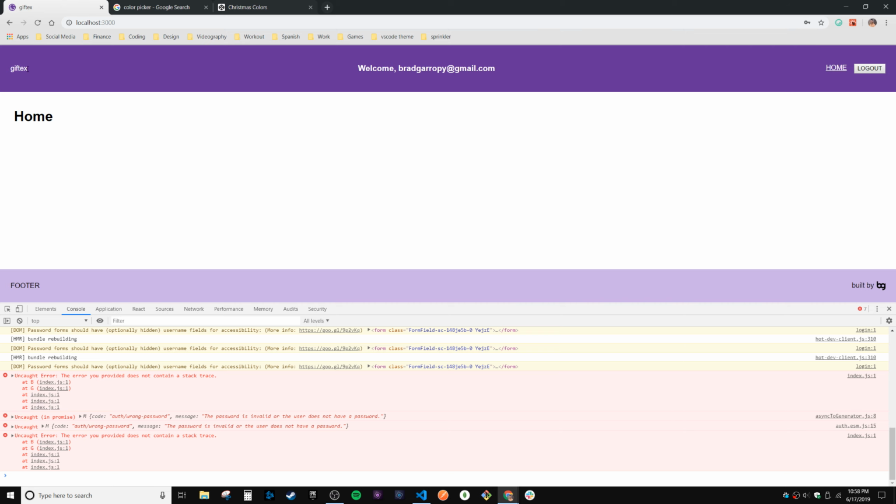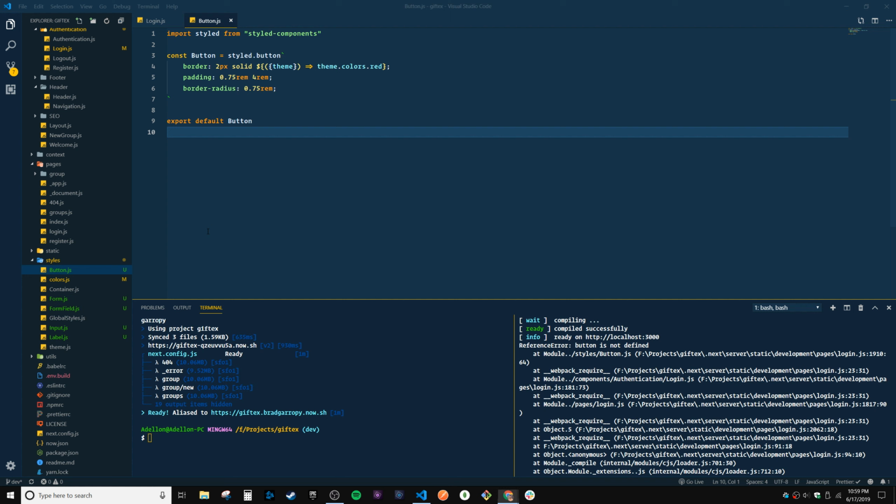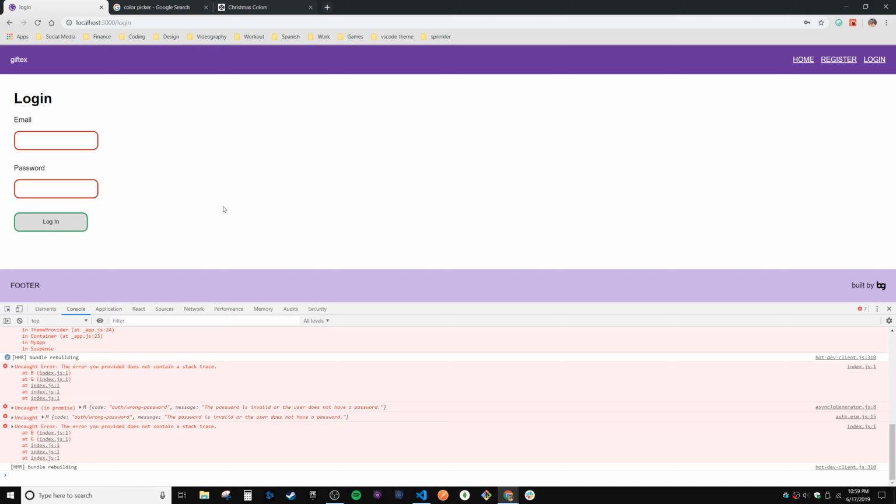Go back to login screen. Okay, yeah, we were fixing this button. We really want this to be the green. I think that would be cool.